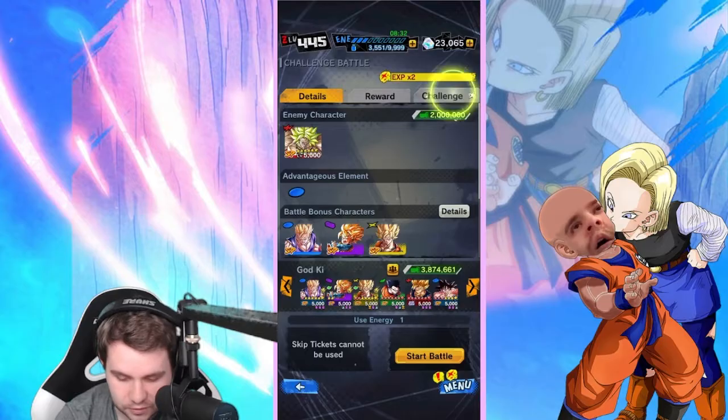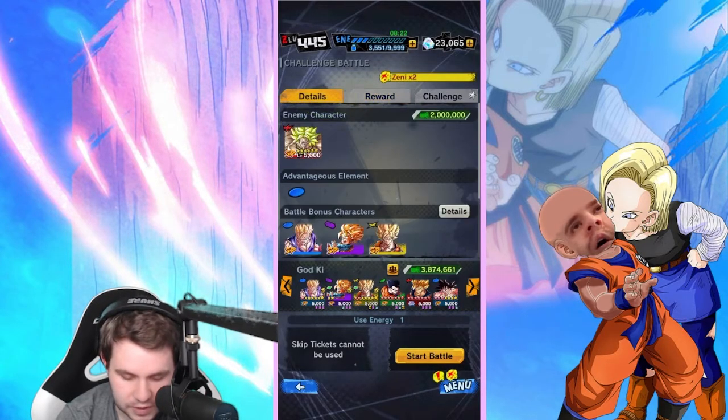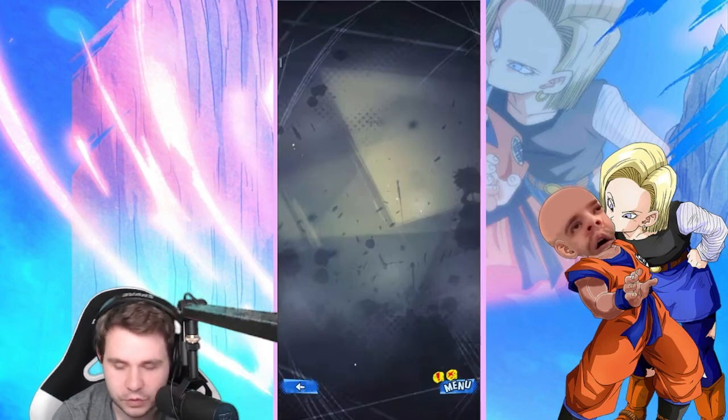All right, so let's take a look. We got the challenge battle. All righty. This is going to give us a somewhat copy of this dude. Yeah, it will give us a copy of him, but it will be, I think, 0 stars or maybe 1. I'm not entirely sure. I'll have to double check. Well, we'll figure it out very quickly.